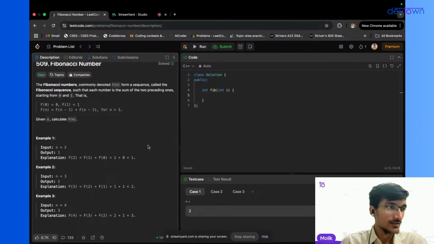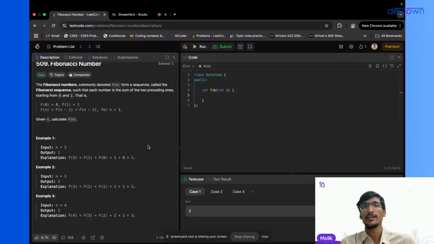Let me read what you're saying. Clever Phoenix says, can I solve most DP problems by following this? Yes, you can. Obviously, in 3 hours, 4 hours, I cannot cover every problem on DP, but I will cover every pattern, right? For example, I will cover 3 problems for 1D DP, and then you can do every problem of 1D DP.